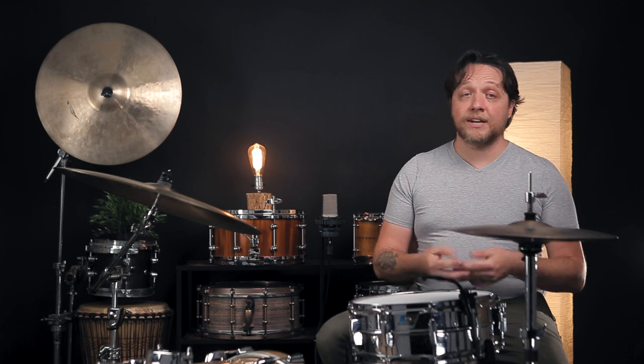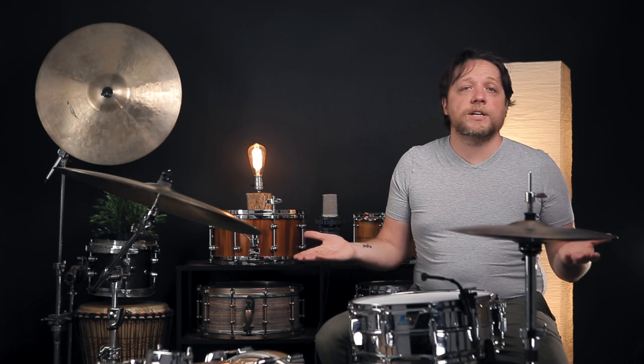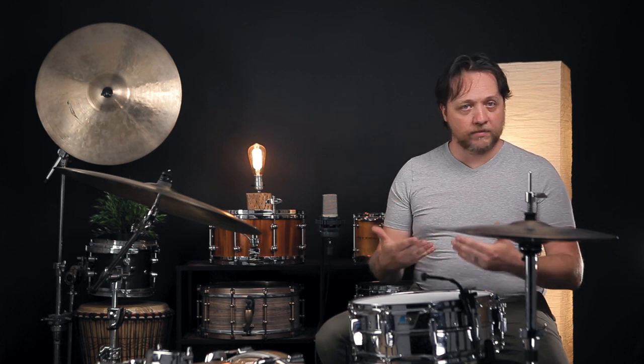The important thing to note is that this did not bring us back to the sound, feel, or behavior of a fresh head simply by flipping it over and tensioning it up on the bottom of the drum. The fact of the matter is that the way snare side heads stretch and get worn out is an extreme loss of tension at the center of the head. If you've taken yours off and seen that it looks like a bowl, flipping it over is not going to alleviate that — because it's just a single sheet, so you're dealing with the same thing when you flip it over.